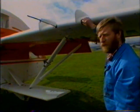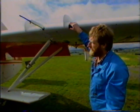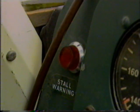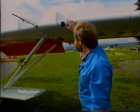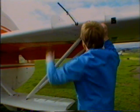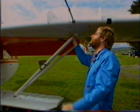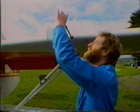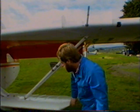The stall warning, it is preferable here if we can get somebody in the aircraft and switch the master switch on and check the stall warning is actually working by the little red light on the dash. As we come along, the security of the two wing fences, the strut security bolts are in place. The pitot tube is free, and also the static vents that are around the pitot tube are free.